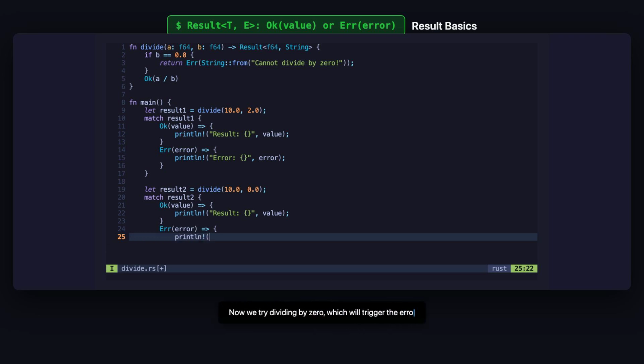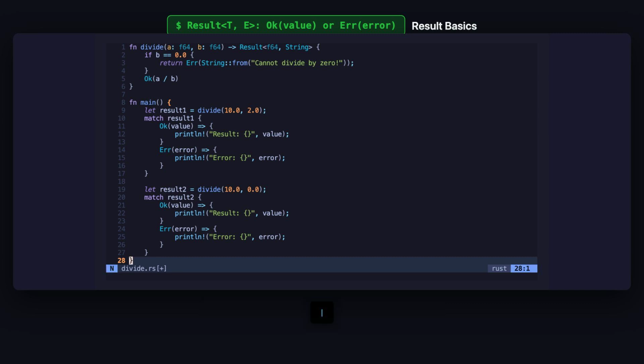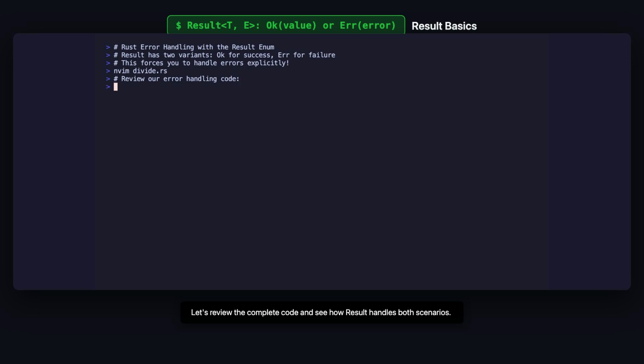Now we try dividing by 0, which will trigger the error case. Let's review the complete code and see how Result handles both scenarios.